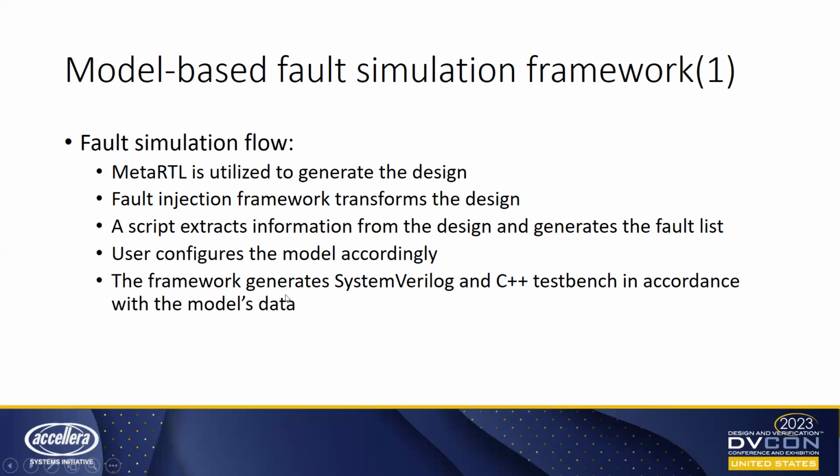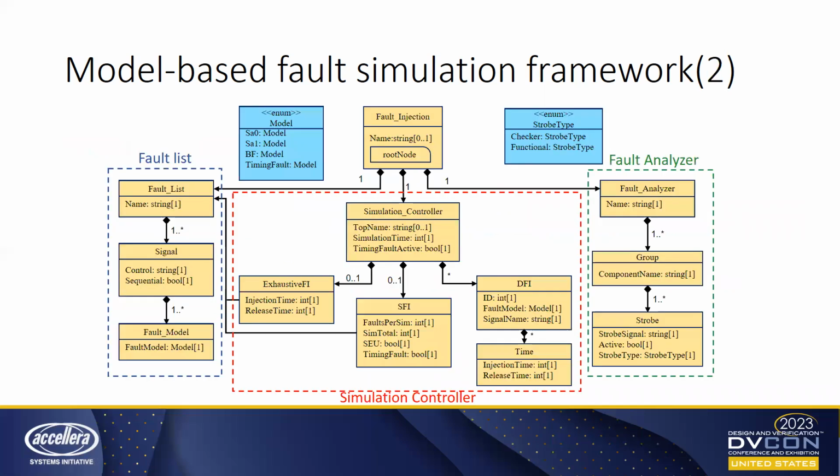And then the user configures the fault injection meta model accordingly. And in the end, the framework is utilized. So the fault simulation framework is utilized to generate a SystemVerilog or C++ test bench. This is utilized later in accordance with the model's data from the user. So in the next slide, I will talk about the model of the fault simulation framework.